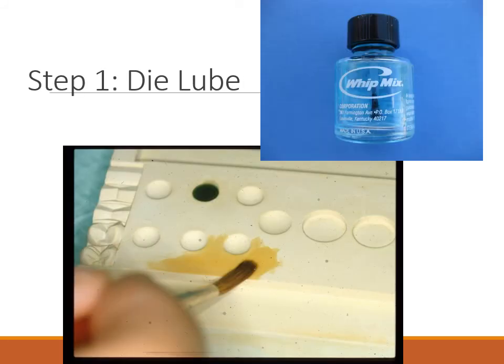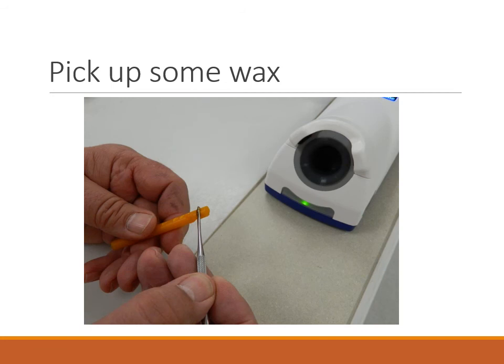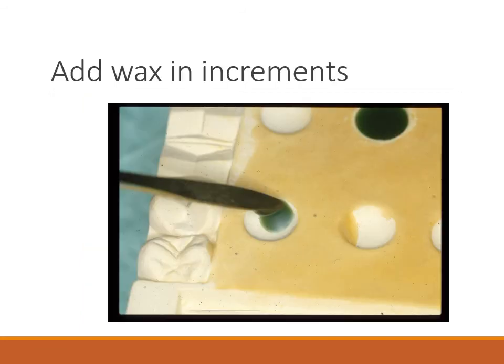So when you start off with your carving block project first, you will be doing the dye lube, painting that around the wells for your first step. Next, you will probably use your number 7 or number 31 wax spatula and heating that up in your induction heater. You will pick up some of your wax and you will deliver the wax in increments to your wells so that you can build it up from the bottom.